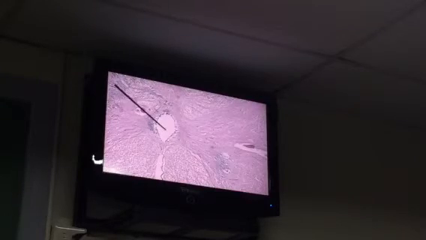Now, before we leave the central canal, I'd just like you to look at it first under high power. So this is low power of your central canal, and this is high power of the central canal. So note that the central canal is lined by a single layer of columnar cells. These are what you call ependymal cells. Simple columnar. Okay. So this is the lining epithelium of your central canal.